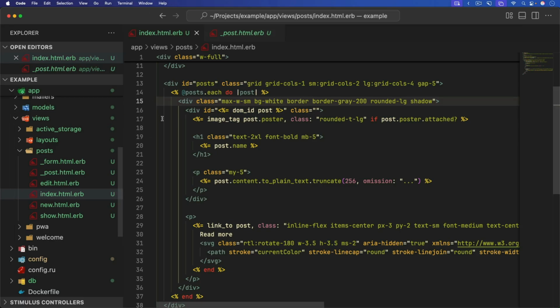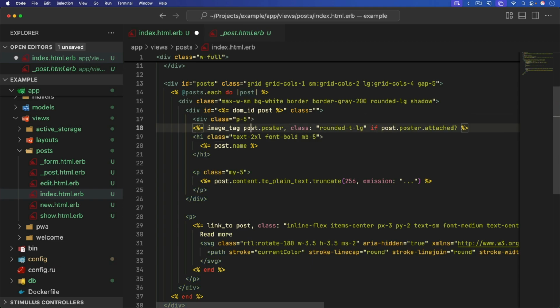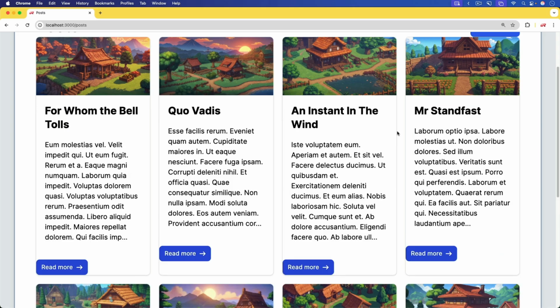And we do need to put a bit of padding around the card. So let's just add a div with a class. And we'll just add a padding 5. And notice I'm not wrapping the image in here because I don't want the image to be padded, just our text. And so with that change saved, that's looking a lot better.